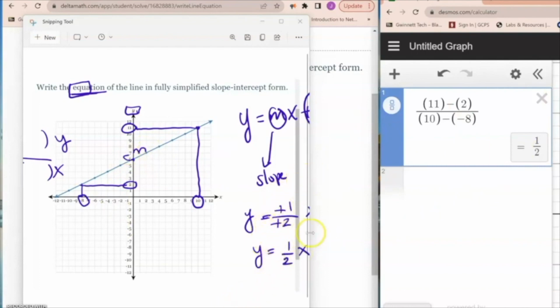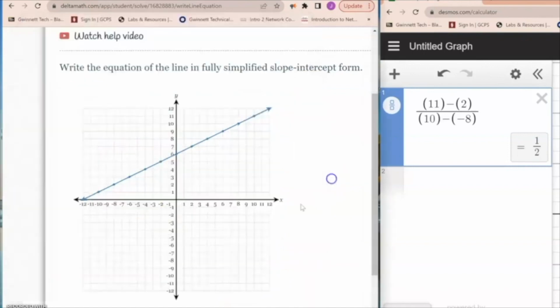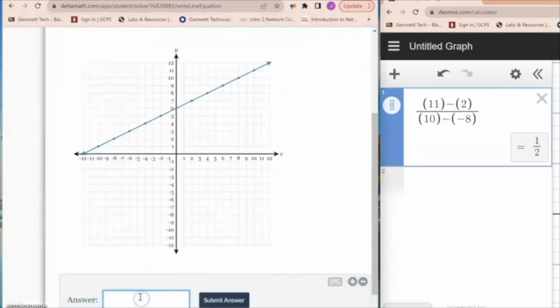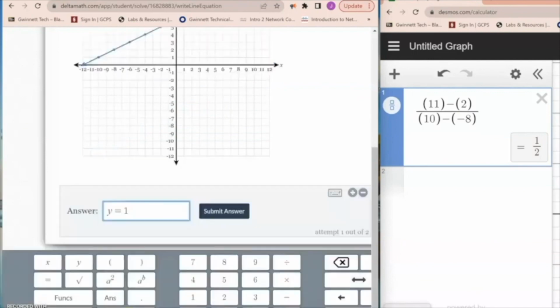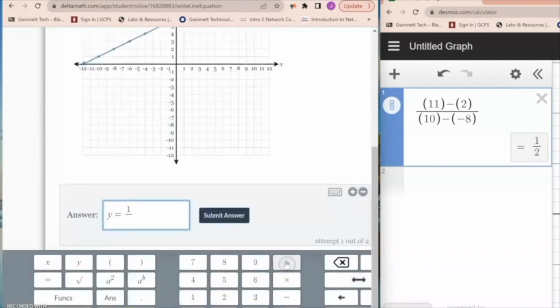So you find your y-intercept, and you find your slope, and then you write your equation. I write my equation because it's an equation, so it has to have the equal sign. So I go y equals my slope, which is 1 divided by 2, or you can click right here. In fact, let me click right there and hit divide by 2, and then x.